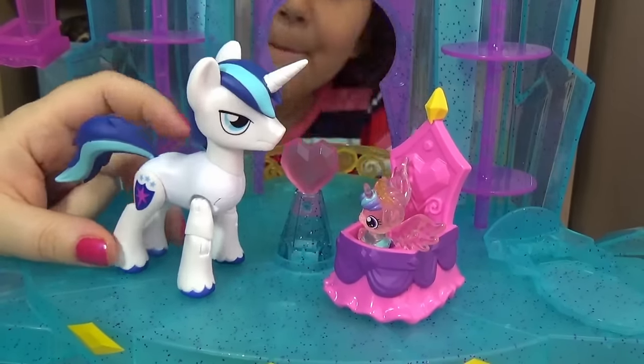Lily, do you want to get another surprise? Yeah. What is this? Applejack. So cute. Here's an apple tree and it has a house. And what do you think you're going to do with it? We're going to put it like there. Look, it has eyebrows. Does it look like a face?